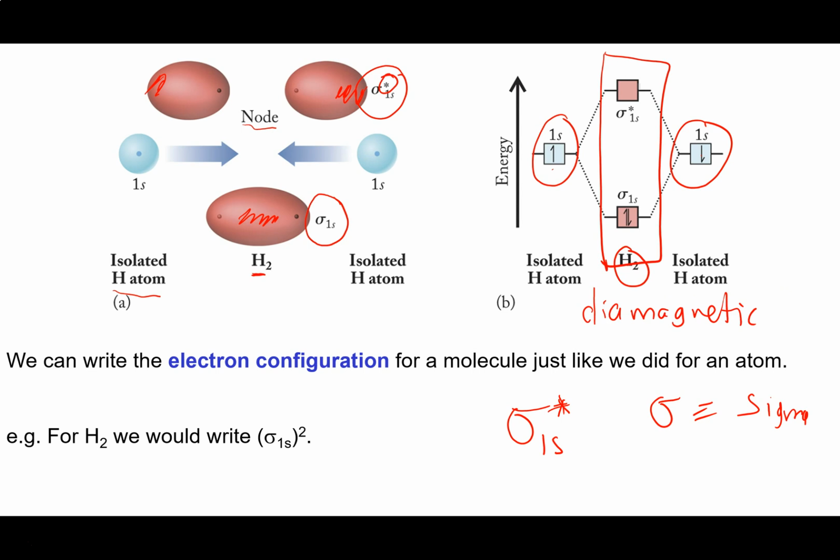Now, it's kind of fun because we can actually now write electron configurations for molecules, not just for atoms. And so how we generally do that is the orbital gets put in parentheses. So in this case, the orbital containing the electrons is sigma 1s, and then the number of electrons gets written as a subscript outside the parentheses. So that's your number of electrons out there. And then in here, we've got the orbital type. Okay, and some molecules are going to have a long list of orbitals.